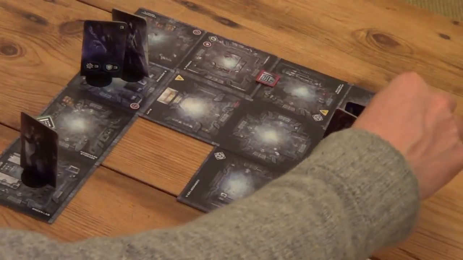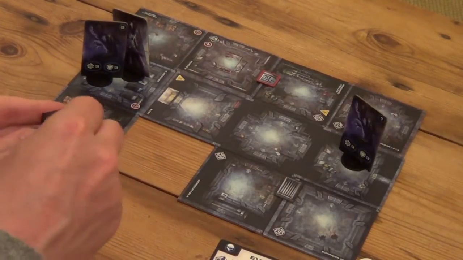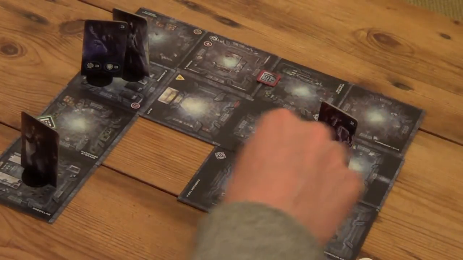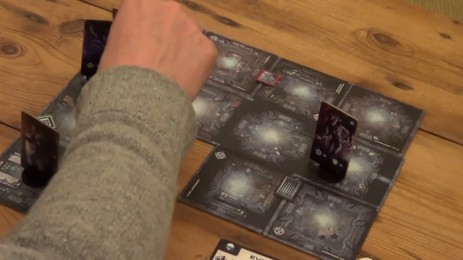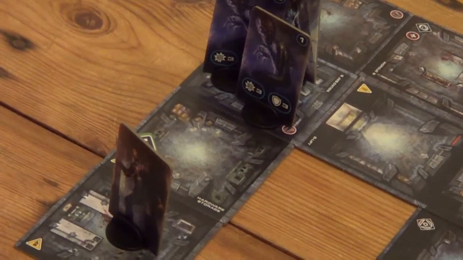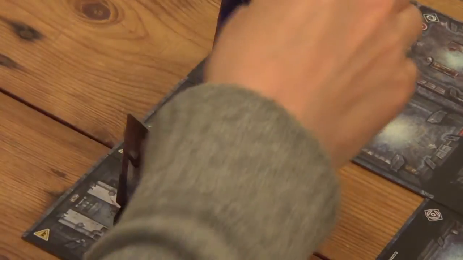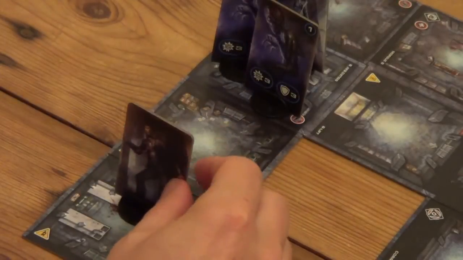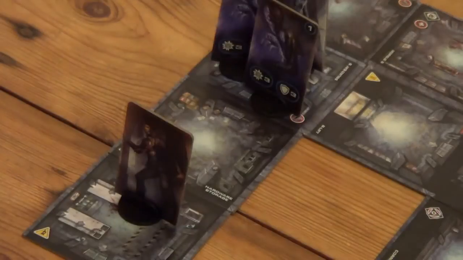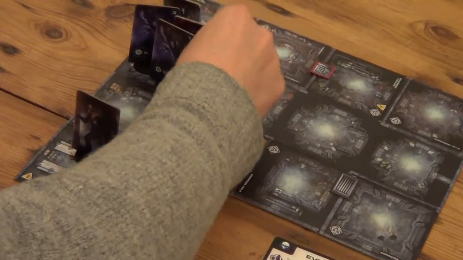Clone number 1 first is going to move through the vent. Bang, right onto Jackie's tile. Remember, clones will move towards the player with the highest fear, which is at the moment Luke, but the only way through is through Jackie's tile. So our clone number 2 is going the same way.